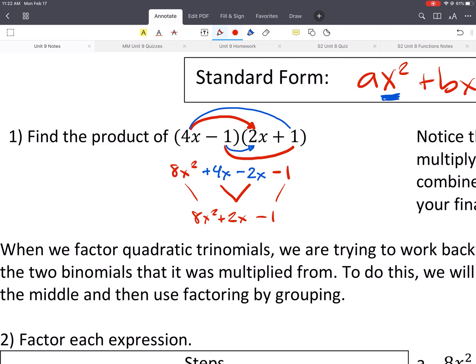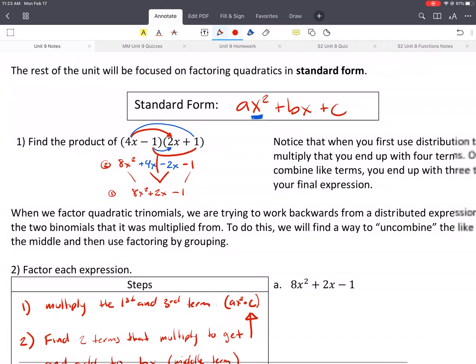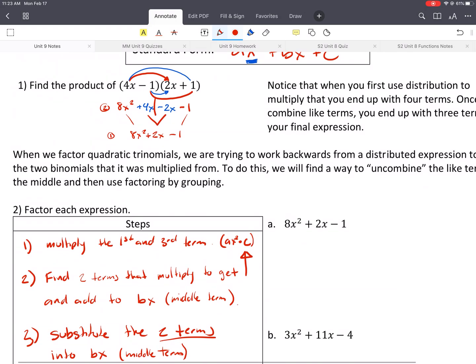So the idea of what we're going to be doing today for factoring is going the opposite direction. We're going to start with 3 terms. Okay, we're going to start over here, and we're going to figure out some way to break the middle term into 2 parts so that we have 4 terms. And if we have 4 terms, then we can cut it in half and we can do grouping. And we'll end up getting our 2 parentheses. So that's the plan for today. Okay, and that's basically what I wrote here in the notes, so you're welcome to read that if you'd like. But that's what we're going to end up wanting to do.